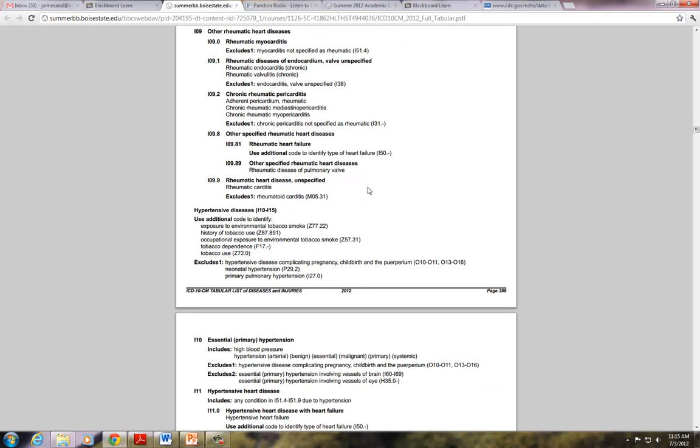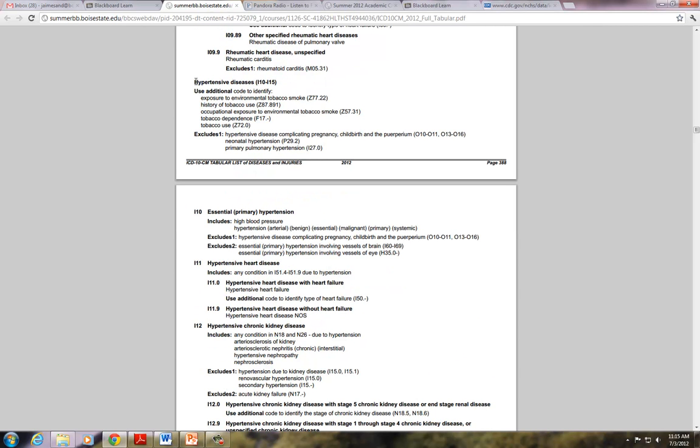And again, it takes us to the page, so you might have to scroll down a little bit. So here I'm in hypertensive diseases, the section. I do get some of the notes and some excludes notes, things like that. And then here's I-10. So essential or primary hypertension, it includes just kind of a generic high blood pressure, or, you know, benign hypertension, essential hypertension, malignant hypertension, primary, all of those are all included in this. You'll notice that there are no additional digits available. There's no I-10.0, I-10.1, anything like that. So basically I-10 is your code, and you're done there.